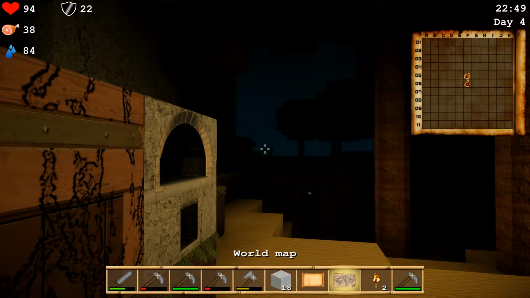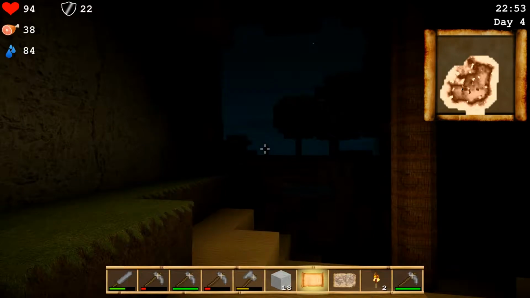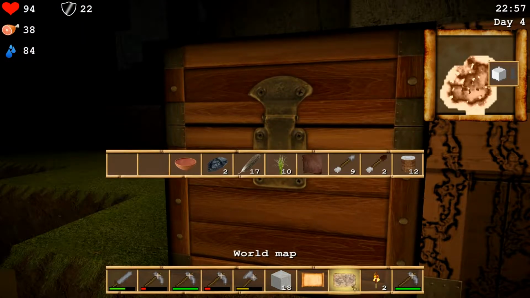Now, at night, you're worried about these cannibals here. Those guys, oh, they want to kill you. They want to eat you. And so I have to be very careful of them. So I'm a little scared of those guys. Let me just put this map back.